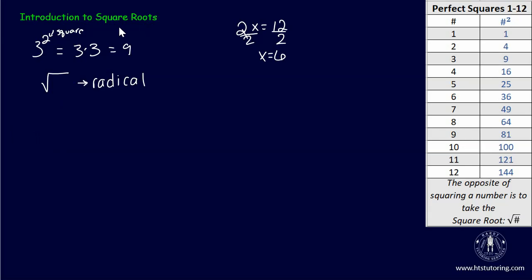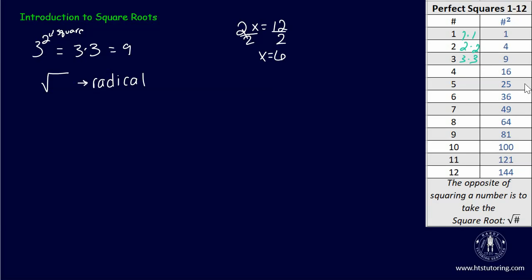That brings me to square roots. We have what are called perfect squares. These are numbers that if we square them, 1 times 1 is 1, 2 times 2, 3 times 3. Basically I'm just squaring them to get 1, 4, 9, 16, 25, all the way to 12 squared, which is 144. Now this goes on and on. We can have 13 squared, 14 squared, 15 squared. We can have all of those.